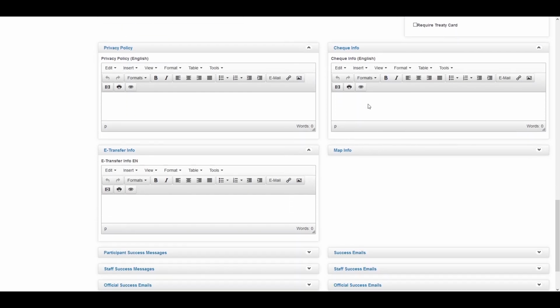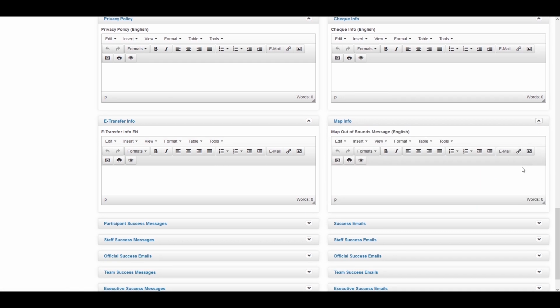This is just where you can provide some more information, things like who the check needs to be made out to, or additional information about the e-transfer, like how long after registration e-transfer needs to be provided by, information that needs to be in the e-transfer, things like who is the e-transfer coming from and what player is it for. That sort of information is usually very prudent.